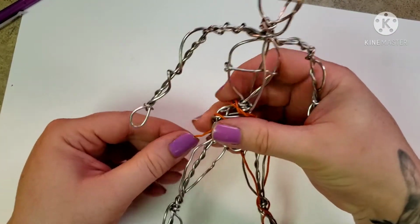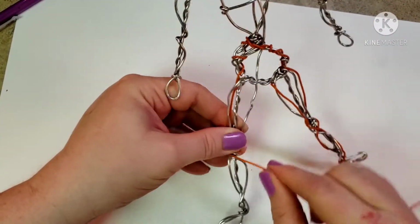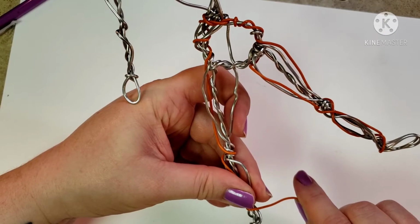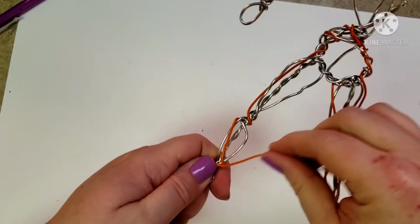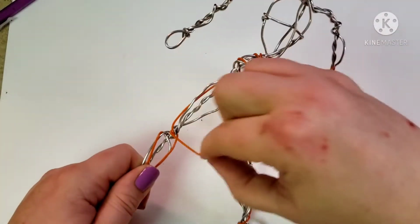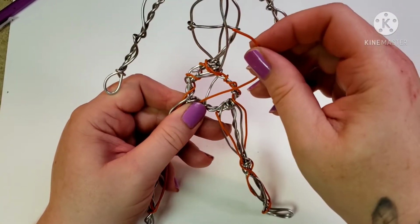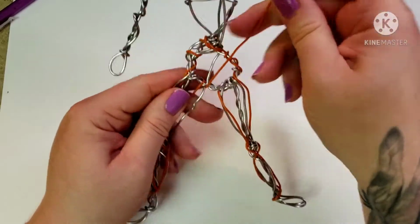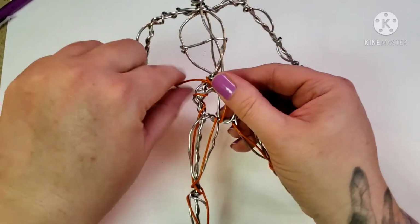All right, so I'm going to kind of do the back first. One wrap around the knee. One wrap around the ankle. Go that direction. One wrap around the knee and back up. I'm going to wrap it here. And then I'm going to kind of take it across and finish it around the waist.